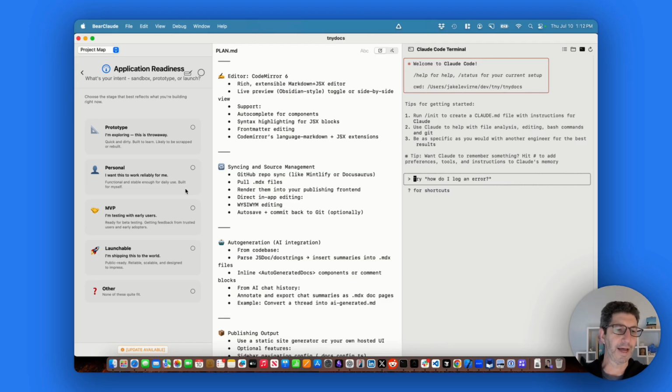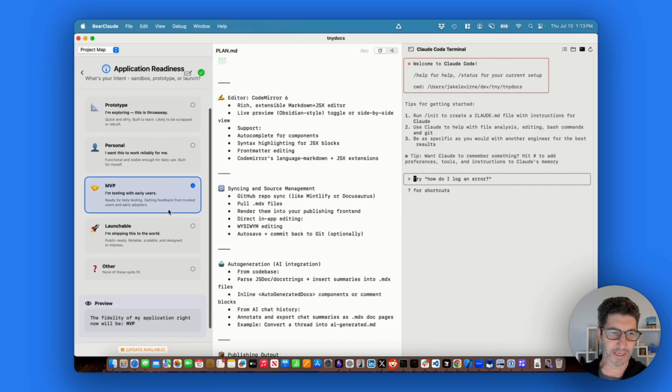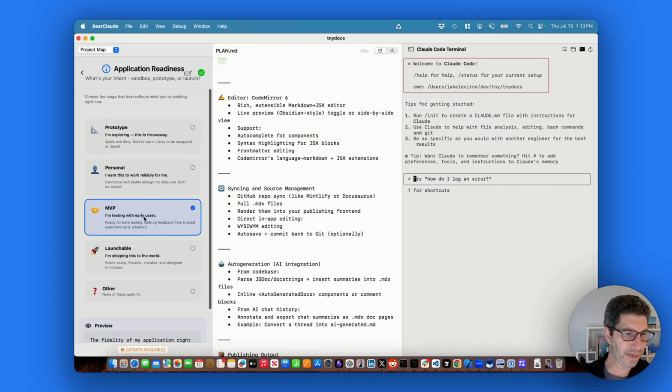There's just going to be a lot that might come up in the plans that you might not care about. And if you say nothing, typically the models end up biasing towards really hardened, production-ready task lists, even though the code may or may not be hardened and production-ready. So if we steer ourselves towards either prototype or MVP, we'll end up with a different experience.